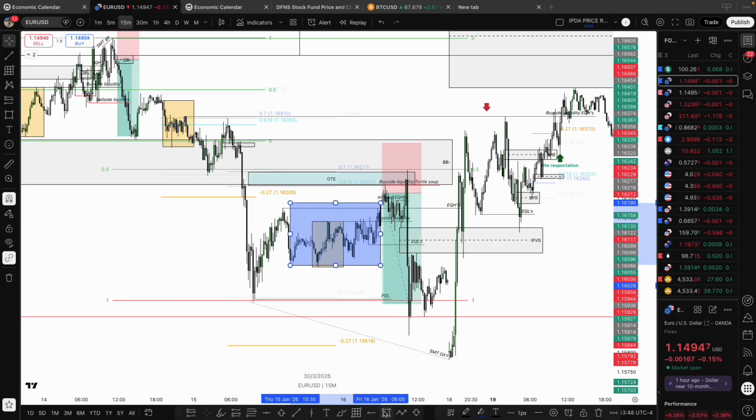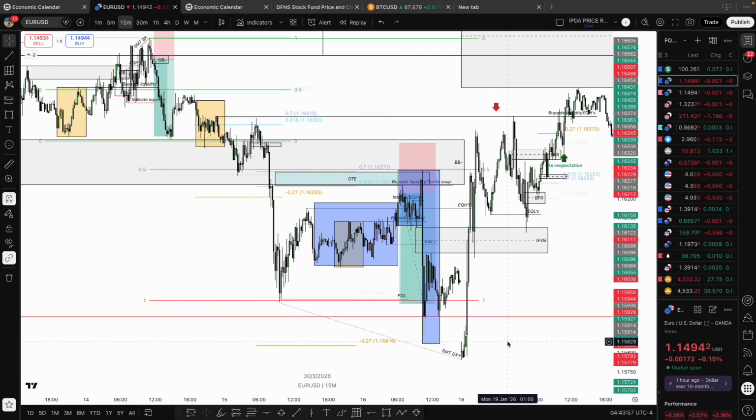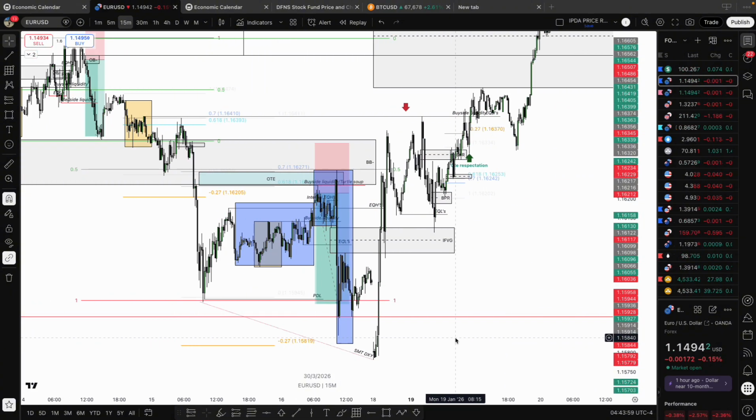This would then be the manipulation phase. And right here we have the expansion phase. And the target was, I think, the previous month low, as you see right here. So you had three phases: accumulation, where orders are accumulating and price is slow, and the manipulation phase. So price manipulates first in the opposite direction before we go lower.